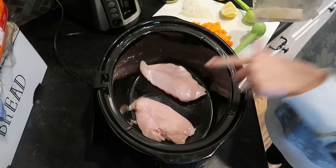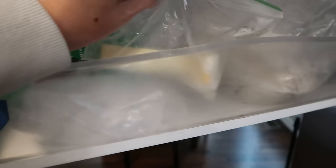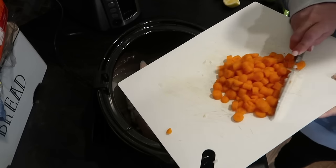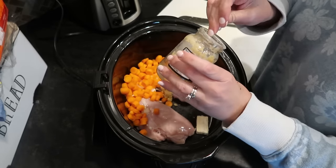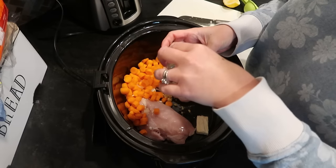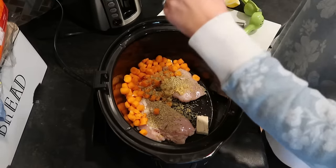I've already got my chicken breast in the slow cooker. I'm going to throw in a couple of Parmesan rinds — the ends of the Parmesan that I save and keep in the freezer. This is about half a cup of chopped onion, about a cup of chopped carrots — celery would be good too if you have it. I've got some minced garlic, probably about a tablespoon. I'm also changing up the seasoning and using rosemary instead of Italian seasoning. I really love the rosemary flavor with chicken, so I'm putting in two teaspoons. Salt and pepper to taste, going easy on the salt because we're using bouillon.